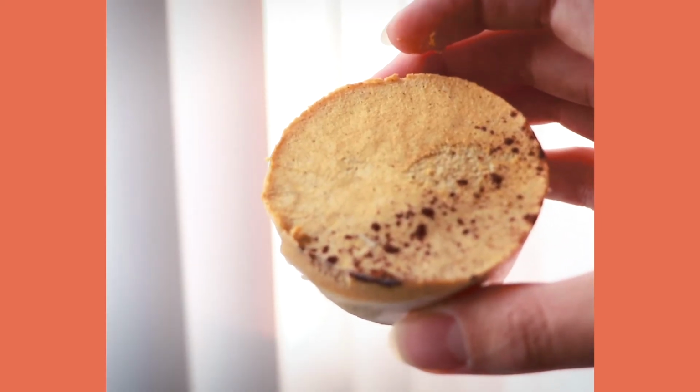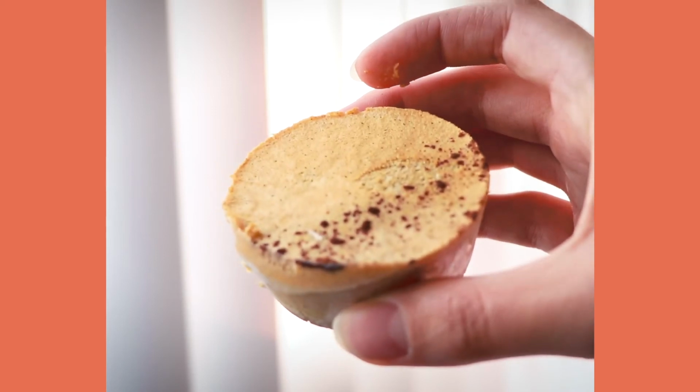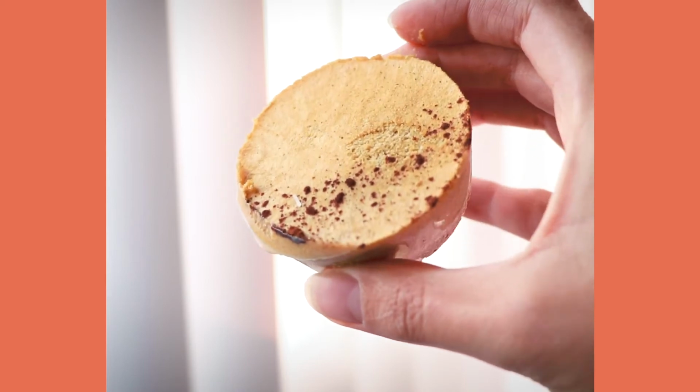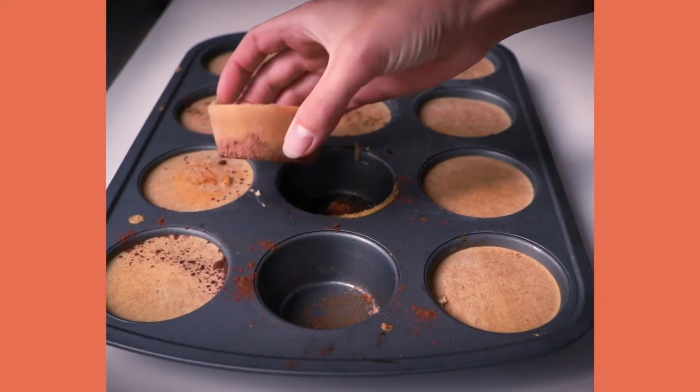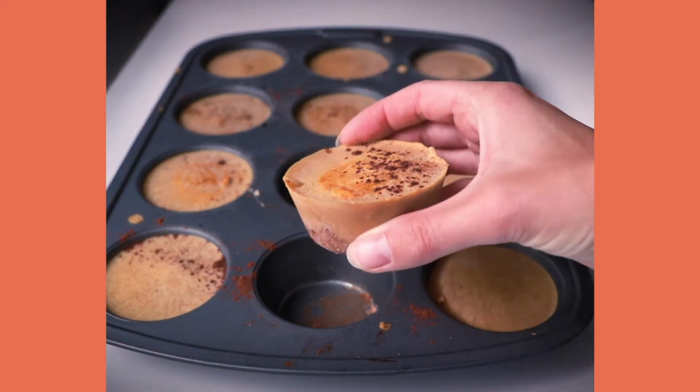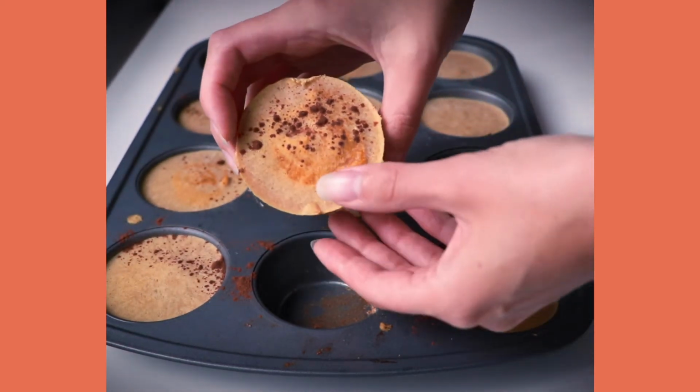This is a really nice treat for you to bring to any holiday parties, for you to bring to Thanksgiving, and it's a treat that you can have because you're controlling what goes in it. So if you have very severe eczema, some really safe foods for you typically are cashews, bananas. You can do cashew milk, you can do cashew yogurt, you can end up making your own dessert. You can make this exact recipe but change out the crust for maybe coconut and cashew butter. There's so many different things you can do with this, and I have so many different recipes up on my website, so go check that out.